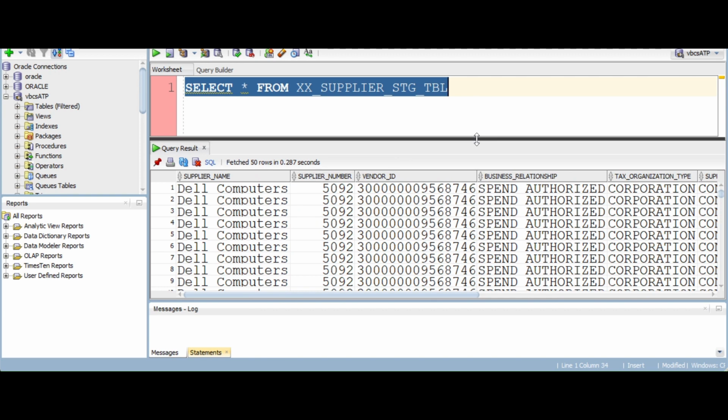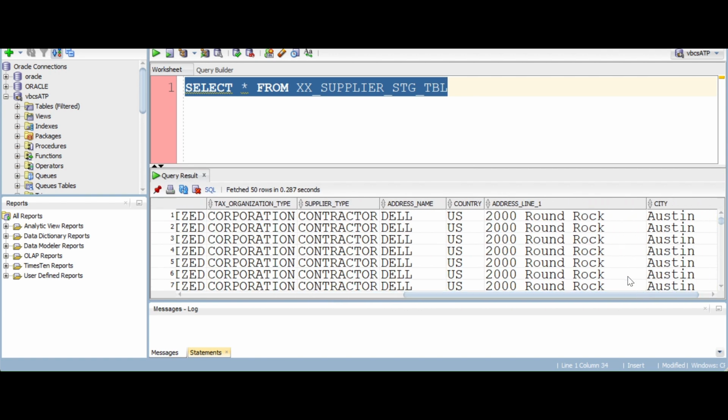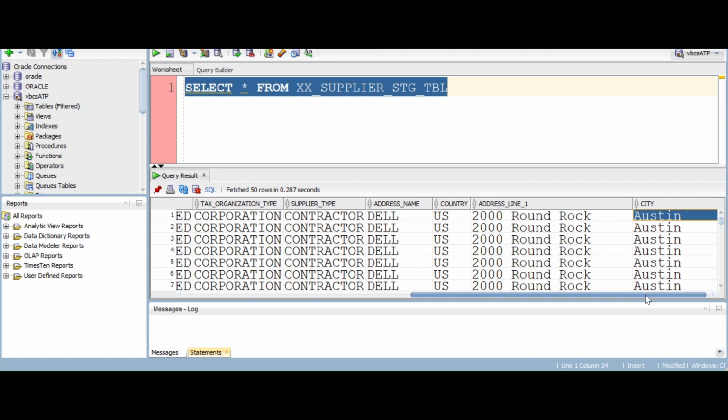Right, this is how we are going to develop an integration. In case you want to add any instance ID or timestamp columns, you can just enable those columns. You can populate them through the OCI functions.